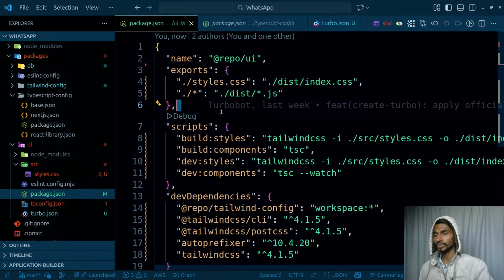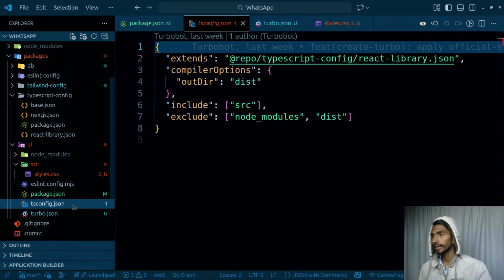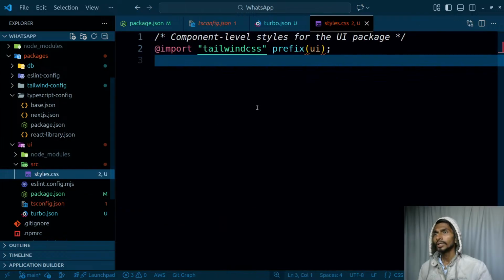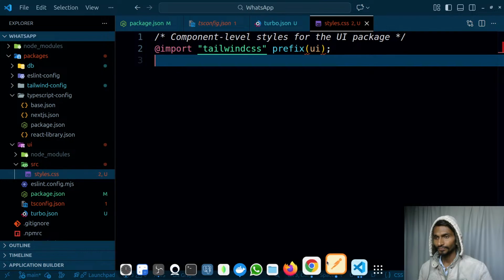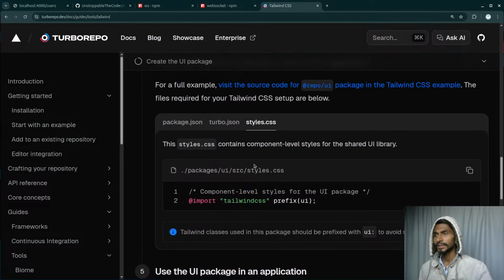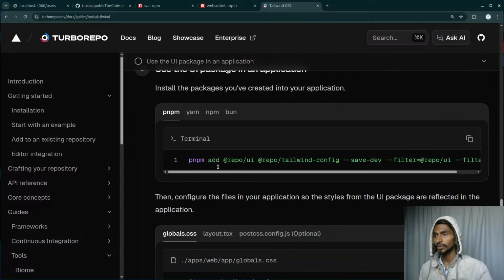It's even taking some time to just get the things done, that's okay, but I hope by the time it's done, this particular error will have gone from here. So mainly talking about this error that I have over here, don't know why, but okay, let's see. Alrighty, so this thing done, and after that I have turbo.json file, I have styles. I have package.json, so I can just simply go ahead.